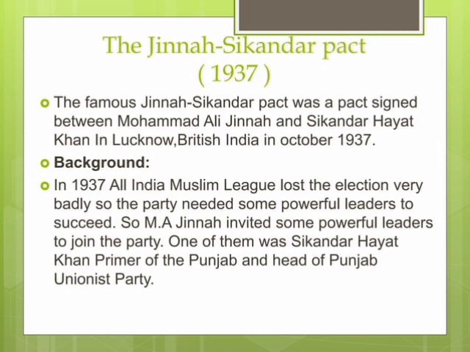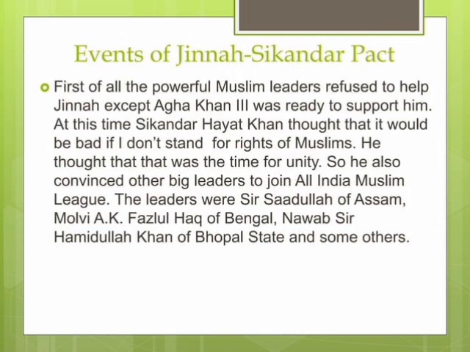Elections of 1945 and 1946. Elections of the central and provincial assemblies were held in the winter of 1945-46. The results manifested a complete upset for the Congress so far as the Muslim seats were concerned. The Congress won an overwhelming majority of the non-Muslim vote. The Muslim vote turned out in great majority in support of the Muslim League's demand for a separate homeland.